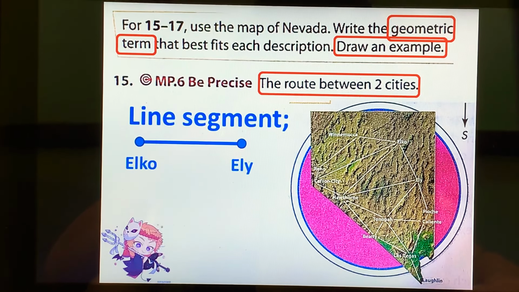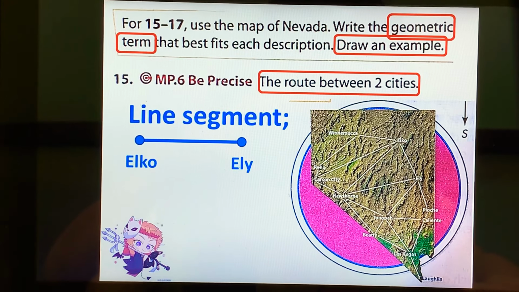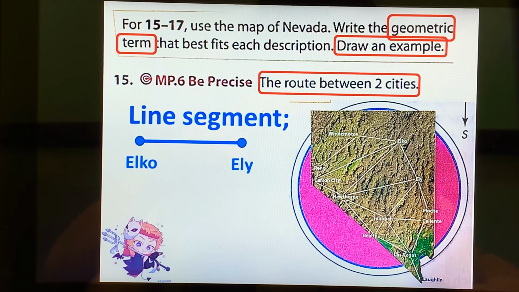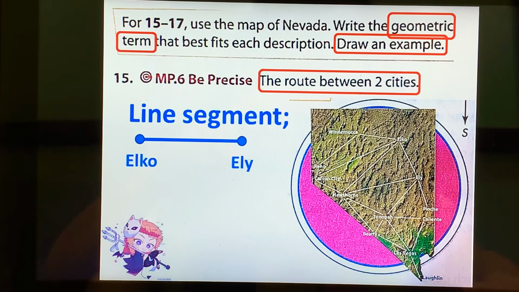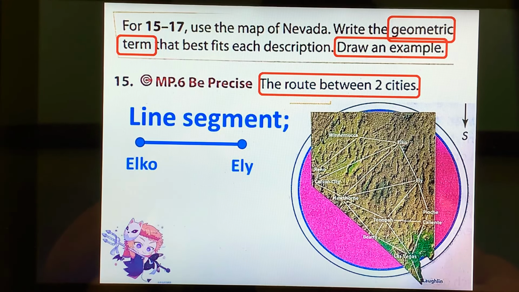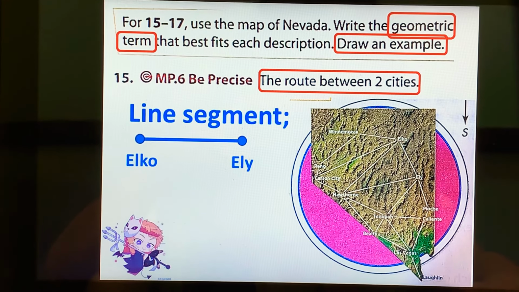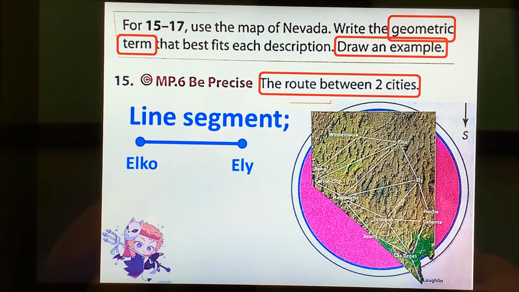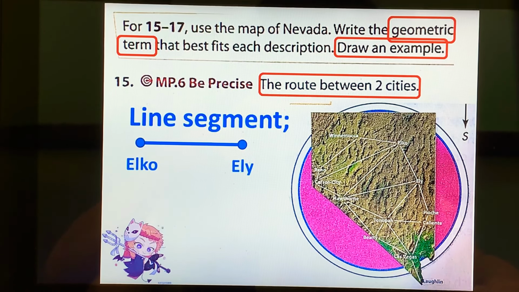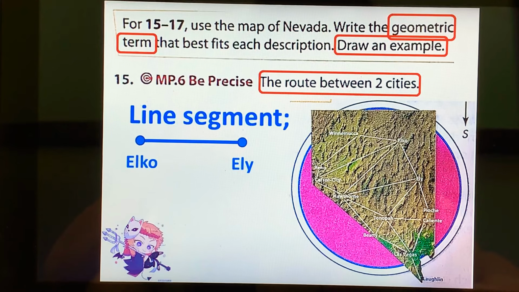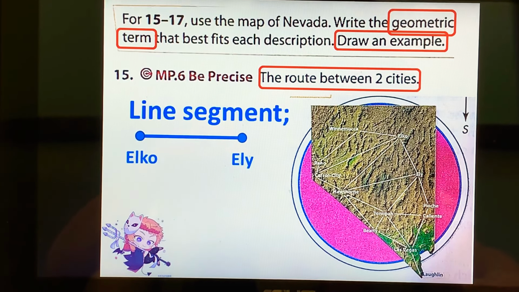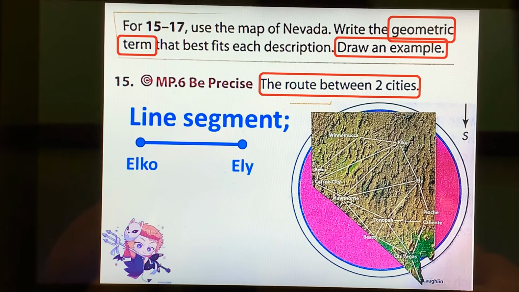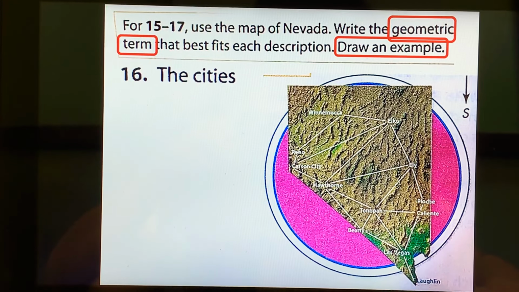Okay, I'm drawing examples of city Elko and city Ely. You can also draw other examples using any other two cities, okay? 这边我画的就是这个地图上面有两个都市，一个叫 Elko，一个是伊利。你也可以用其他任意的两个都市代换都可以。总之就是一个线段 line segment. Okay, let's move on.